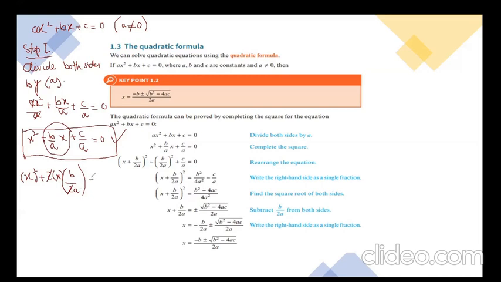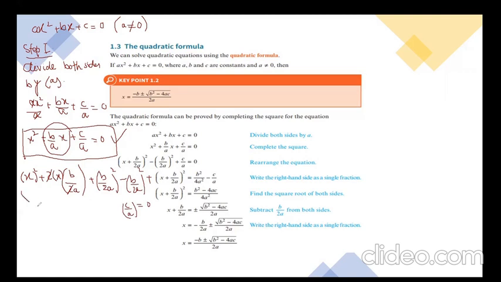सो इट मस्ट बी, अब यहाँ मेरे पास पॉजिटिव है तो स्क्वायर वैल्यू मस्ट ऑलवेज बी पॉजिटिव. सो इट्स b by 2a whole square. नाउ ये टर्म मैंने ऐड की इस इक्वेशन में, सो आई ऑल्सो माइनस और सब्ट्रैक्ट फ्रॉम दिस इक्वेशन. सो माइनस b by 2a whole square plus the equation given is c by a equals to 0.